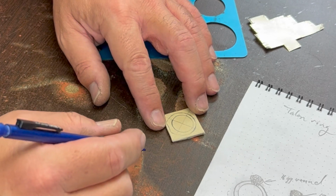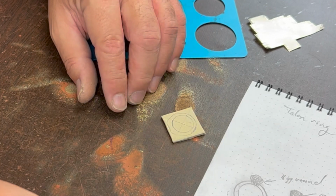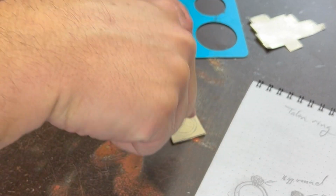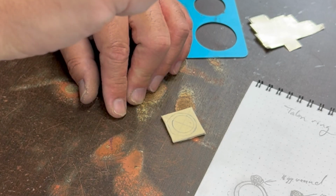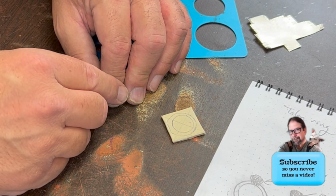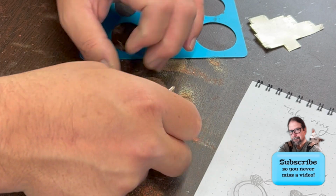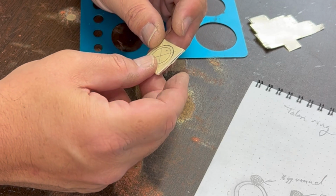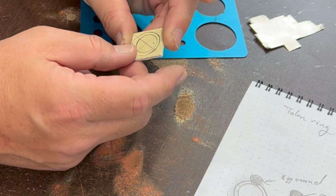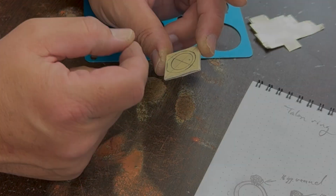Okay, so to start with, I think I'm going to punch a hole in here with a drill, and then use a center punch to put a dimple there. Well, first we'll put a dimple there with a center punch, and then we'll drill, and then we'll use the jeweler saw and work a circle out of there. And then I'll probably do some sawing on this too, on the outsides, in order to get them to be as close as possible to the same. I could separate them at that point and then just trim them, but I may not get them perfect if I do that. So let's move over to the sawing area.